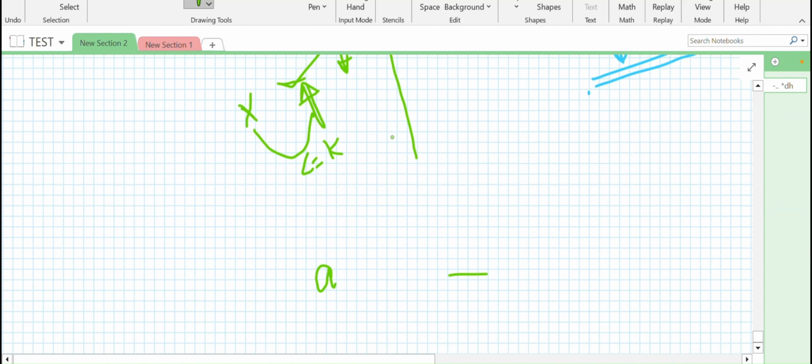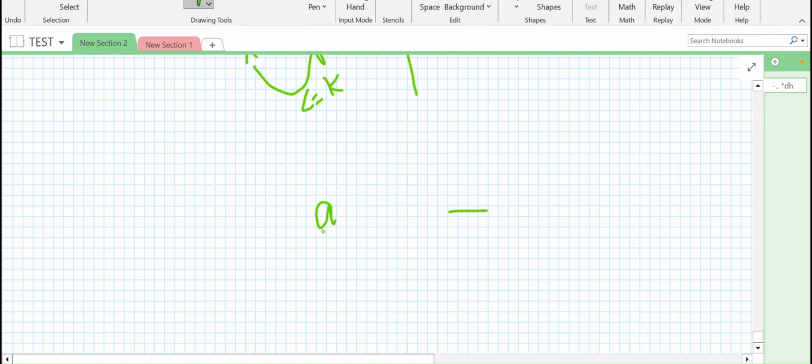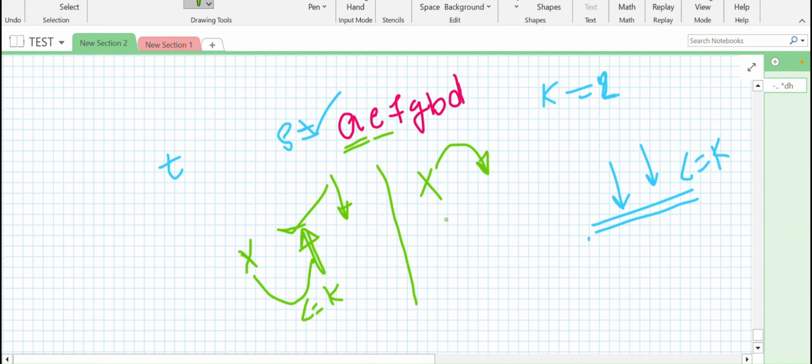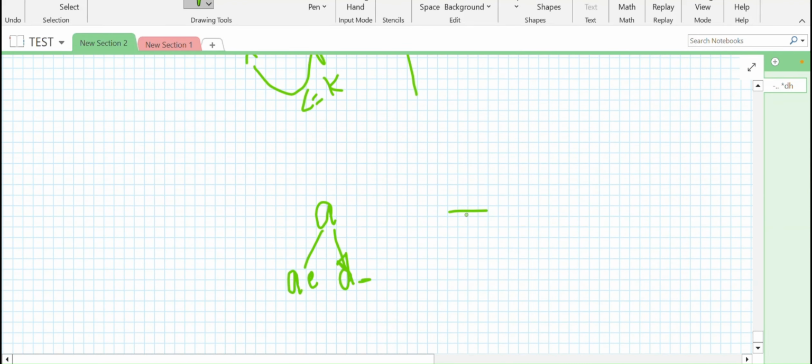The next letter is C. For that subsequence, can I take C? Yes, I can take C, because the difference between A and C is less than or equal to K. But I also have a choice to not take C, so I can skip it. For that subsequence also, I can take C or not take C.